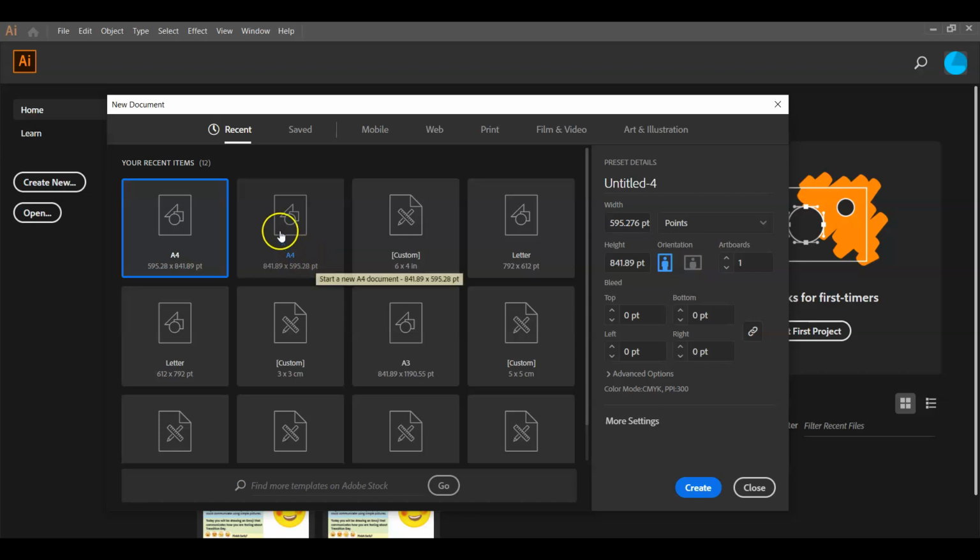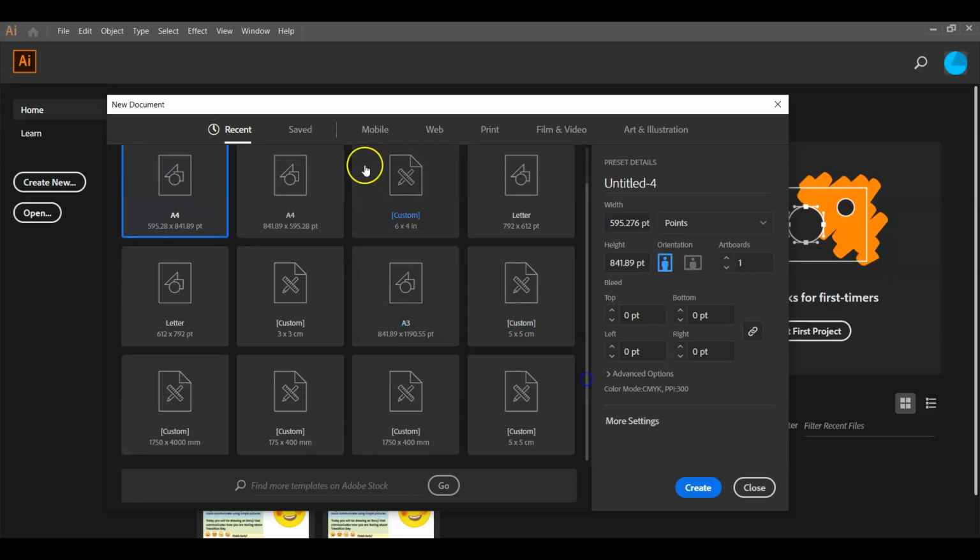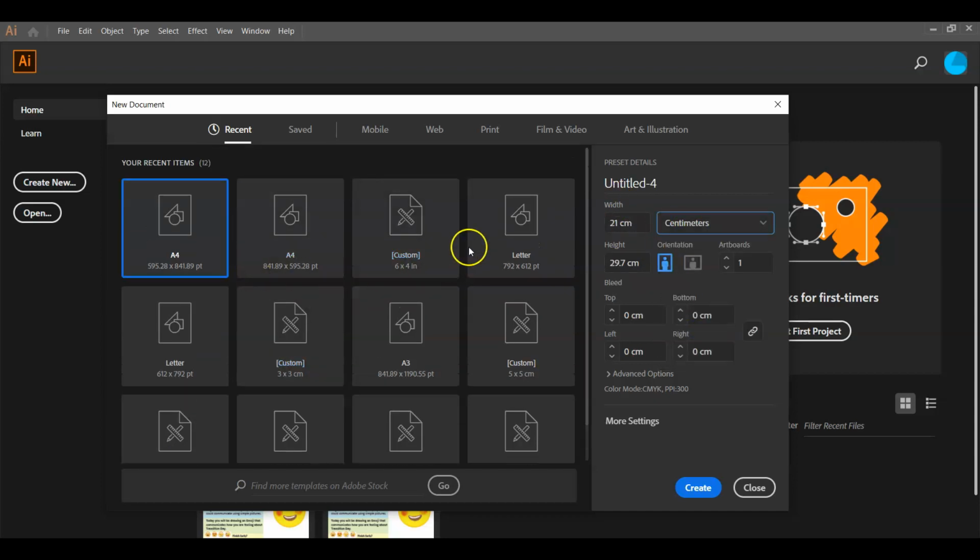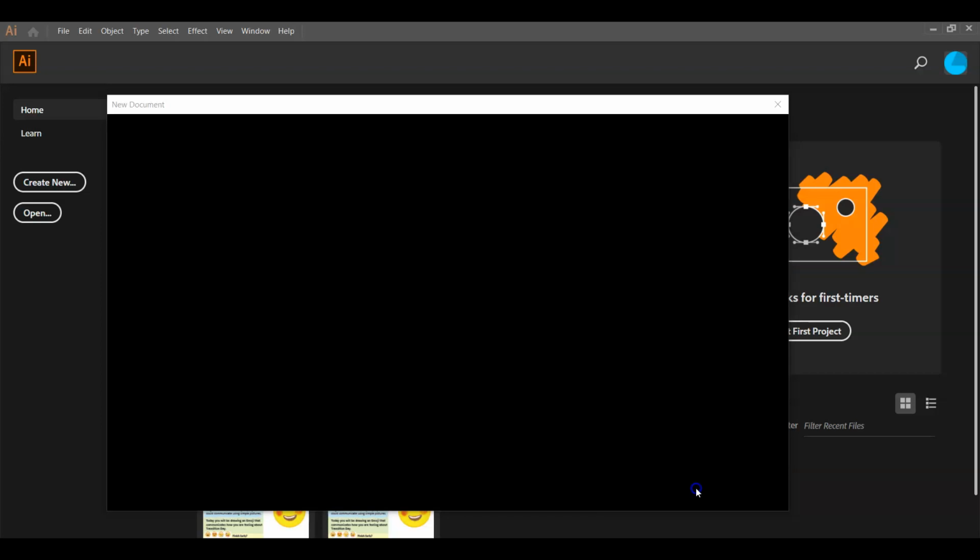Now you can do that by selecting an A4 preset, selecting any of the other presets that are here along the top here, or you can change the sizing so that then you could have a 10 by 10 centimeter piece of paper. For me, I'm just going to change this to centimeters so that then it's a little bit easier for me to understand. I'm going to make my A4 document orientation landscape, and then I'm going to create.